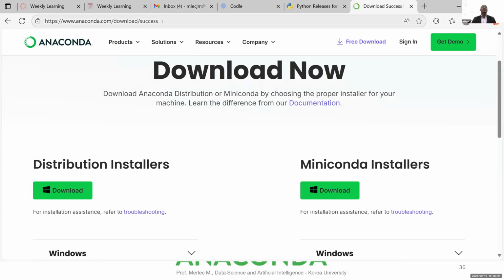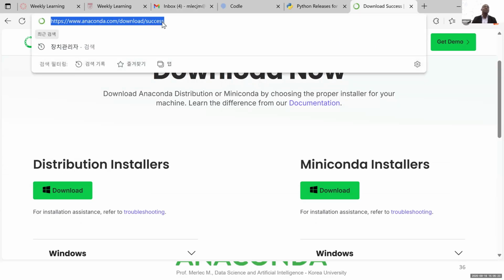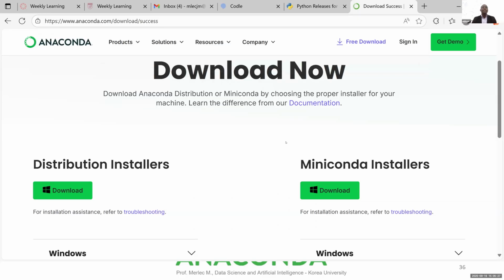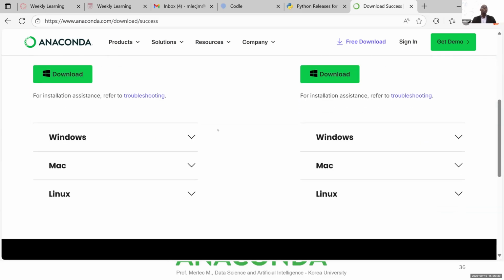This URL is the one I provide in the class. If you use this URL, you will directly reach this page. You have two options. You can install the full version of Anaconda or the lightweight version, Miniconda. And again, you have options depending on your operating system.